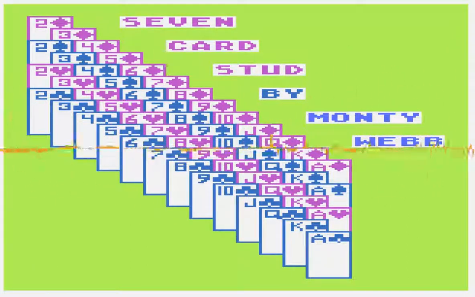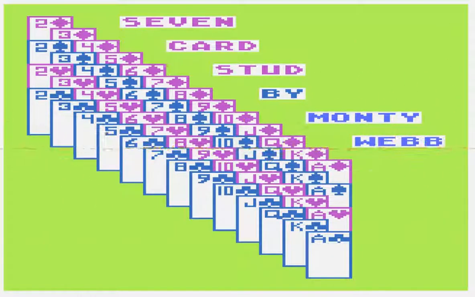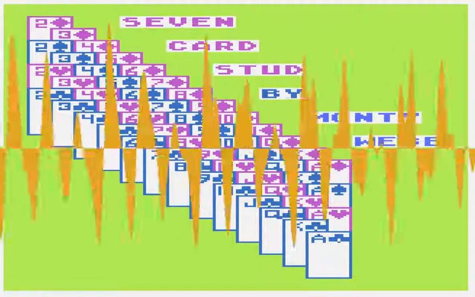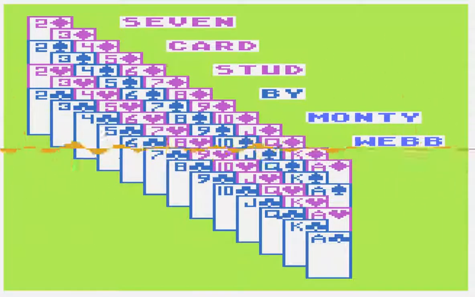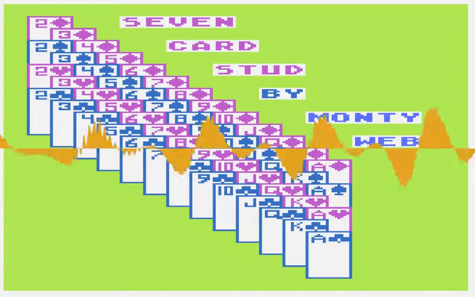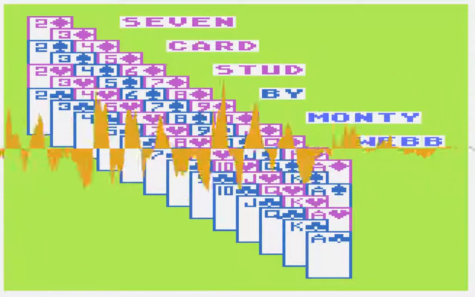7 Card Stud shuffles the cards and deals 2 down and 1 up to each player. The program finds the highest hand showing and starts the betting. According to the player's program characteristics, he will fold, call, or raise. The other players respond in turn. When it's your turn, you also choose to fold, call, or raise. The pot grows as you bet on each round.